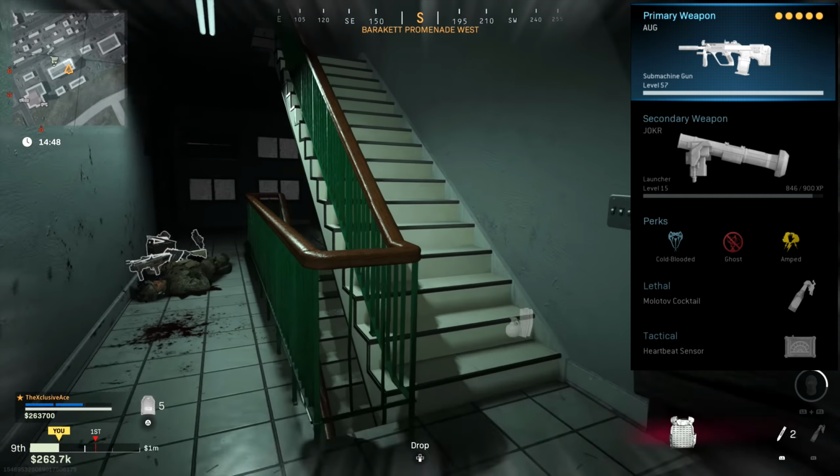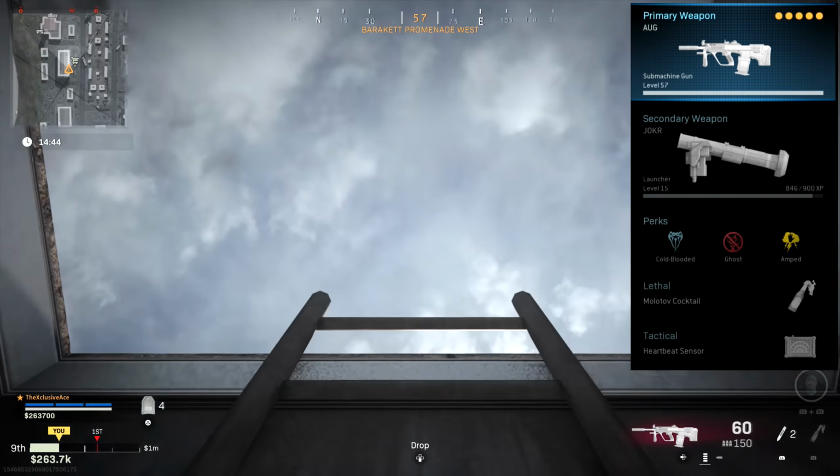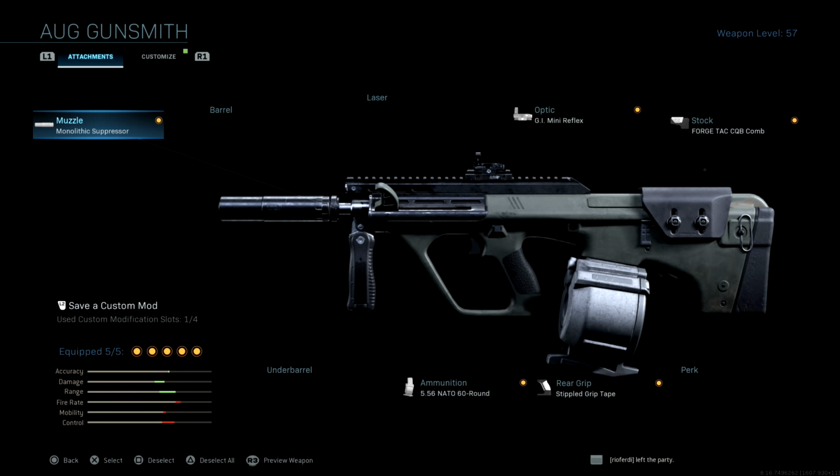So with this, we're using one of my favorite guns within Warzone right now, which is the AUG with the 5.56 conversion on it. So I am using the 60-round drum with the 5.56 NATO rounds. We've also got the monolithic suppressor, the GI mini reflex, the Forged Tac CQB comb, which is the one that helps with aim down sight time, as well as the stippled grip tape to help even more with our aim down sight time. If you guys saw my top 10 guns video, this gun has the fastest DPS out of any of the full auto guns up close.